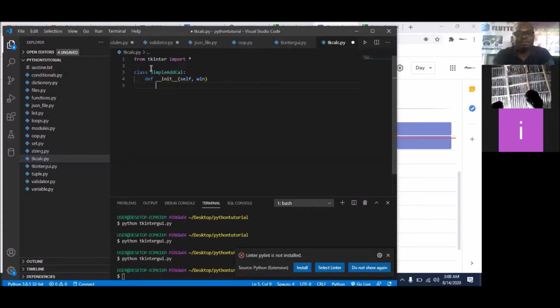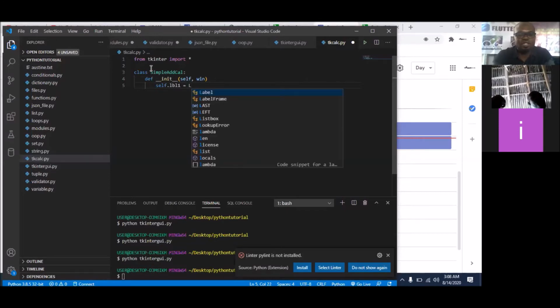To bring in a label, because we are bringing it inside a constructor, we must say self first. So we say self dot, then the normal way of bringing a label, LBL. We called it that in the last class, but we're going to call this one LBL1 because we want to bring in many labels.